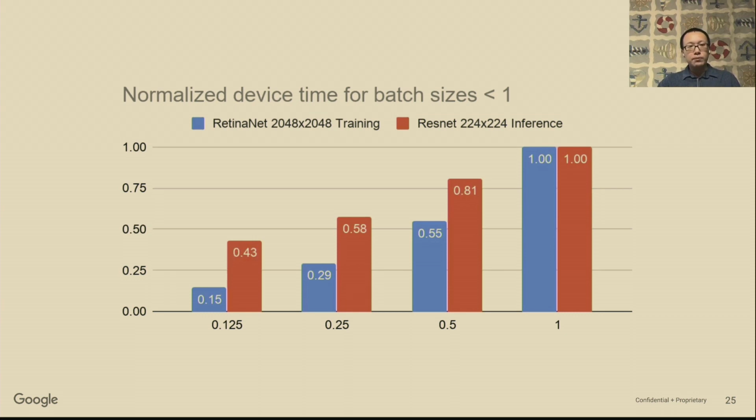We applied this spatial partitioning on one large RetinaNet model with large inputs for training, and also a small ResNet inference model with small input. We can see that the scalability for the large RetinaNet model is really good all the way to 8 devices. But for the ResNet, the scalability is not that good because a lot of constant factors come into play. But we still get a positive speedup, which could still be a good use case for strong scaling.